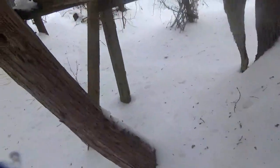The wrong tree. Ew. Even branch racked me in the face. That's okay. Never really quite figured out what these mean.